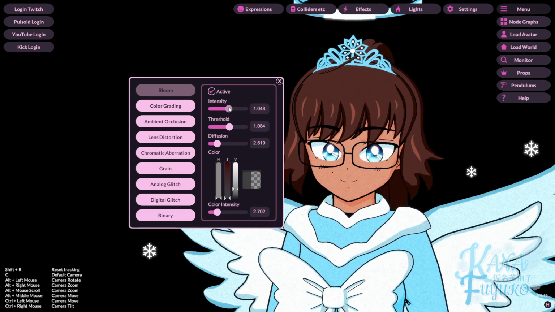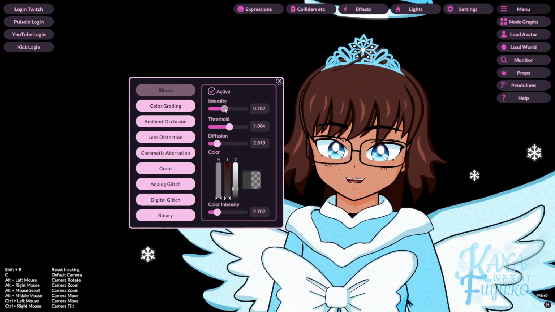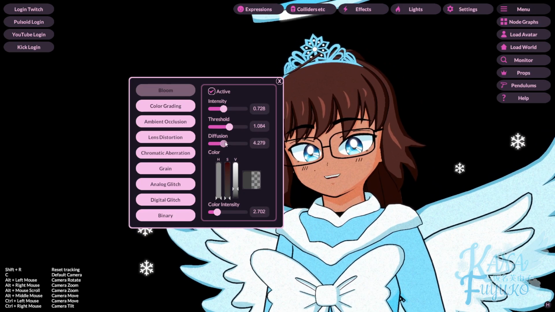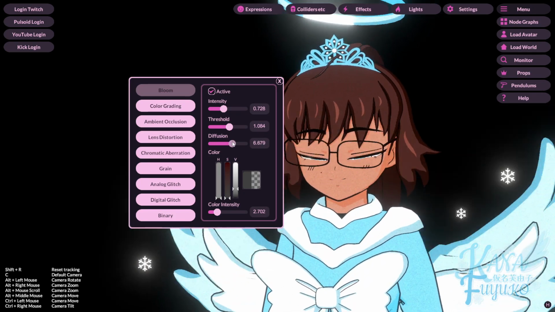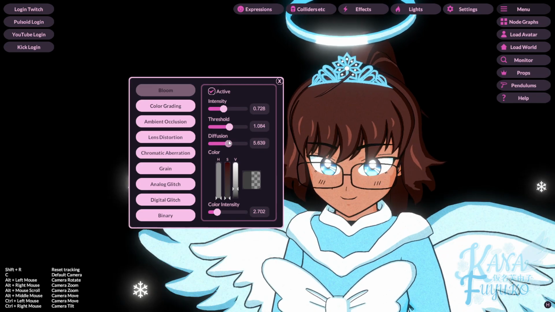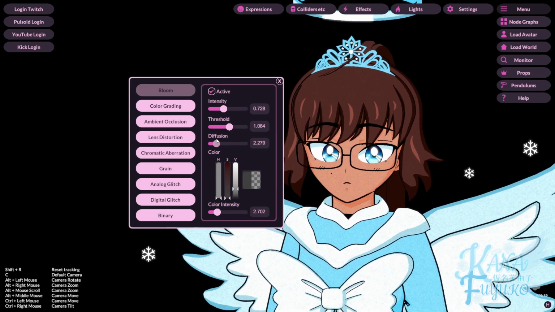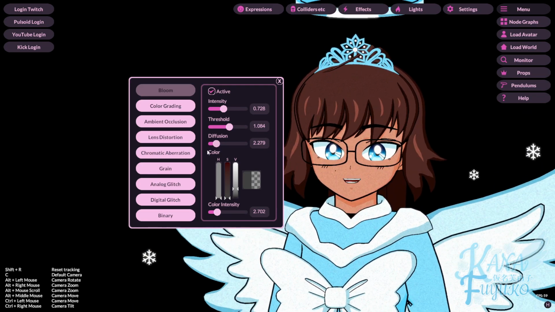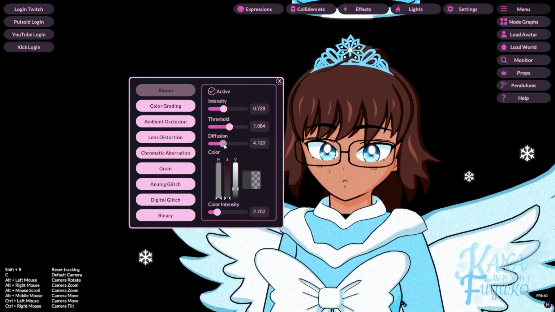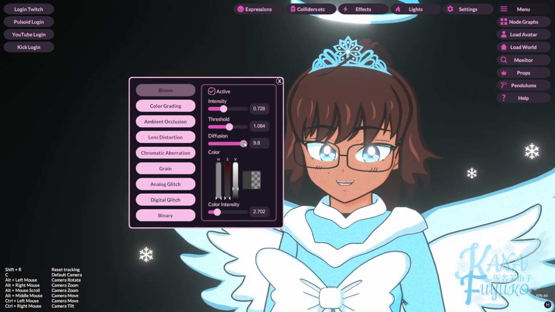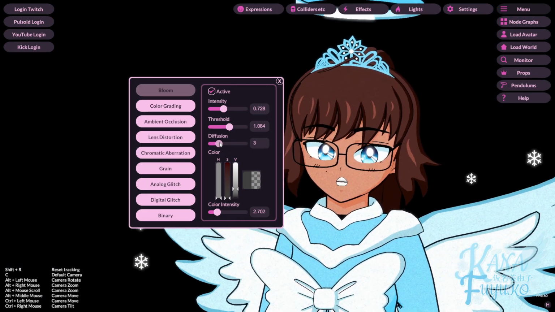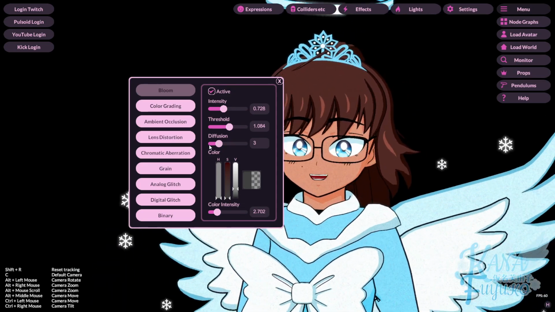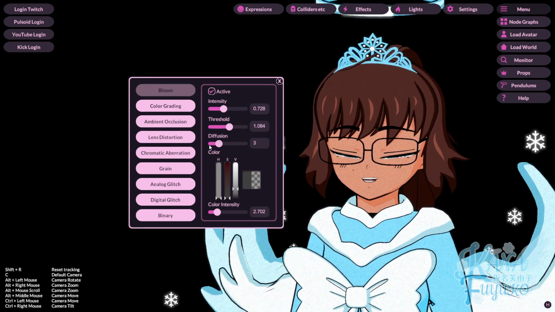It's also nice if you just want your eyes to be glowing and have that nice soft glow. Diffusion is nice if you want the glow to be like this. Do keep in mind though, for OBS, please make sure to set up, I believe it was pre-multiplied alpha for Spout, in order for the bloom to look nicer, especially if you have your diffusion really high. I believe that's the name of it.